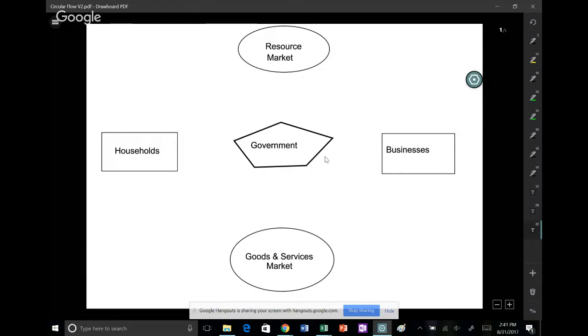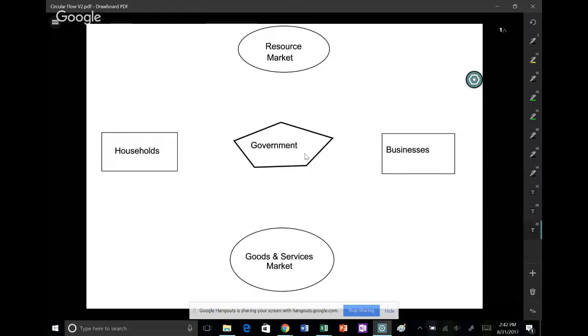Now, the government. Even if we had a pure capitalist economy, we'd have to include the government in here, because the two most important functions of the government are present in a pure capitalist economy. However, there are four additional major functions that the government performs in our impure capitalist economy, which are part of how they help the economy operate. I want to emphasize that we have a government sector and a private sector, but the private sector cannot function without the first two functions of government.